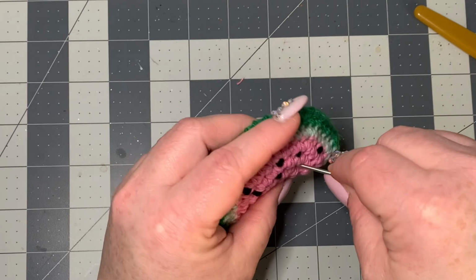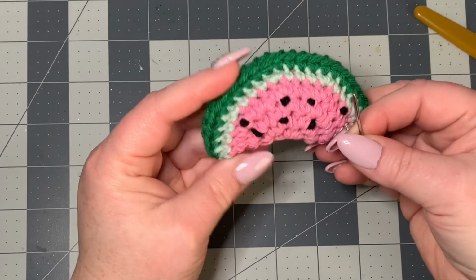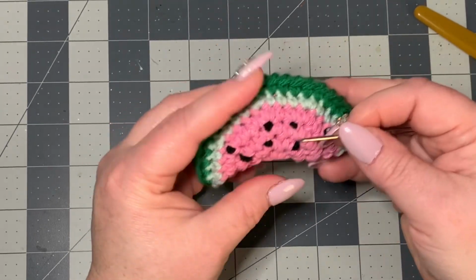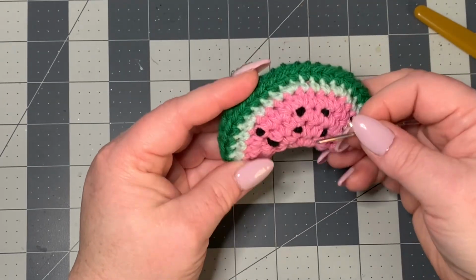And this came through a little bit too much, so I'm going to pull it out again. I want that one to look a little bit more fluffy, so I'm going to pull that one out. So you see, you can just manipulate these any way that you want.